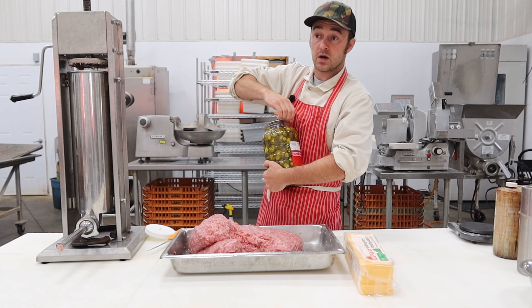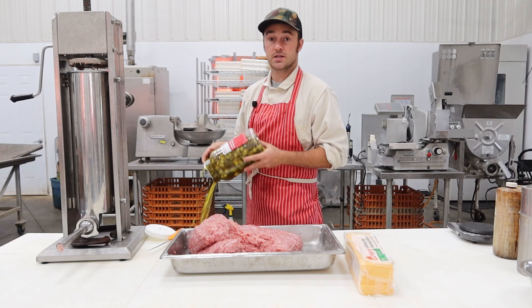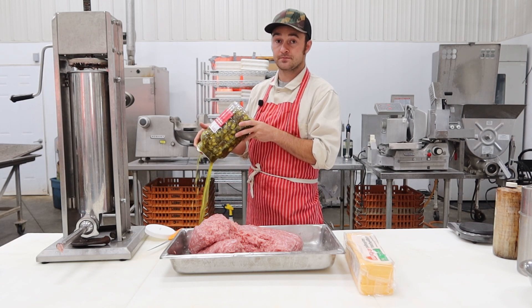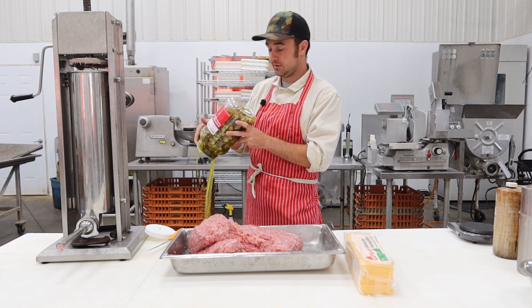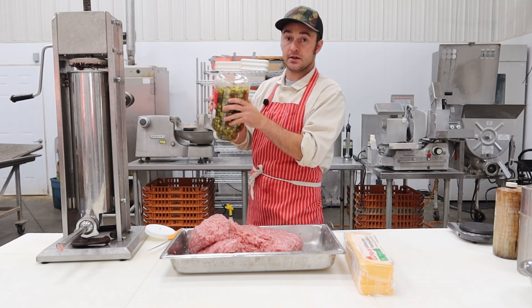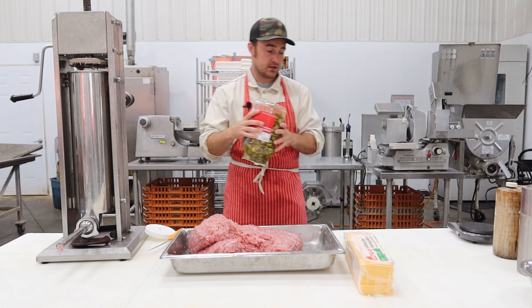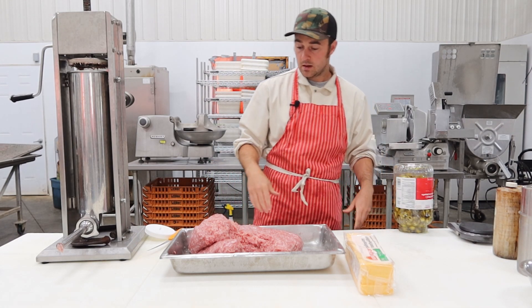The same sort of thing can happen with fresh jalapenos if you use too much — there's a lot of moisture in jalapenos and that makes the binding process harder. I drain them, leave them upside down to continue draining for a couple minutes before I add them, to let any extra moisture out.